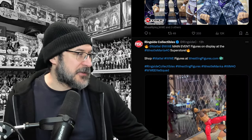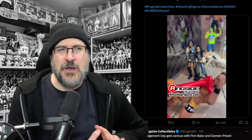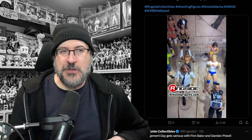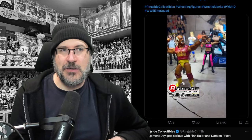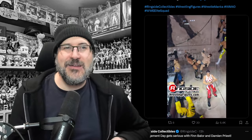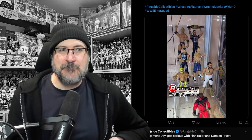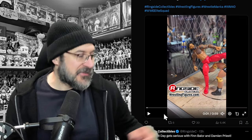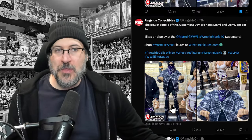This is the display for the main event figures — the basic figures. We've looked at these individually but here's an overview: a nice Rhea Ripley, Hogan, Bianca, Becky. You can see figures posed in the ring, and Mr. T in his referee attire. There may even be more figure reveals — if you saw the last Unseen, you'll know that CM Punk is going to be on the Mattel panel, so I fully expect a load of CM Punk figures to be shown. We haven't seen any yet, so I think there's more on the way.